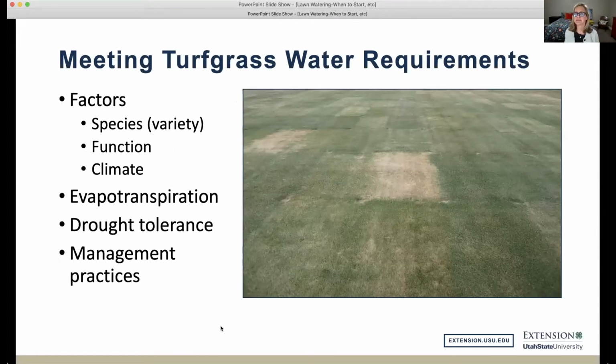Now, when we're trying to meet turfgrass water requirements, there are a few things I want you to keep in mind. Probably the first is that depending on the turfgrass species, it's going to have different water requirements. Also, depending on the function of the area, it's going to have different water requirements. I've, for example, been having a lot of talks recently with parks managers, with cities, with sports field folks. And depending on how the grass is used, it can have more or less water requirements, simply to keep it functioning in the way that it's intended. And of course, where it's located, the climate in that location is going to have a big bearing on water use as well.